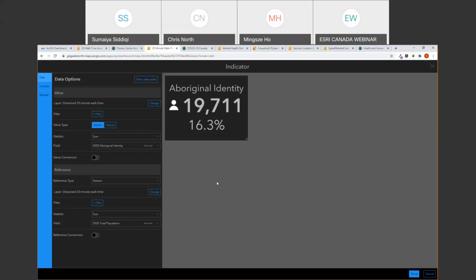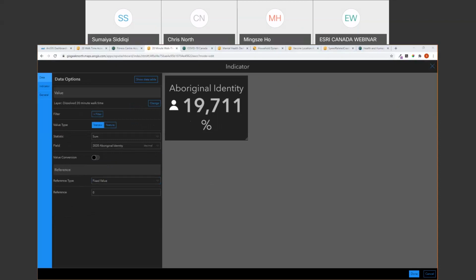But let's say now I want to get that percentage of how many Aboriginal people are covered, have access in all of Winnipeg. Then I can change my reference type to a fixed value.